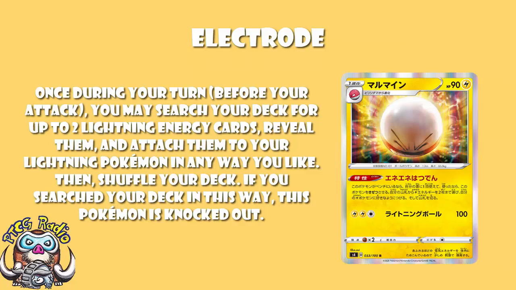So even if you search your deck and it turns out there's no energy in there, you still give up the prize. David has basically jumped in here as well and said the wording basically is stopping you using this ability if you've got no cards in your deck. But basically here, you attach 2 energy from your deck, you KO Electrode. And frankly, for an awful lot of decks, this is going to be totally worth it.